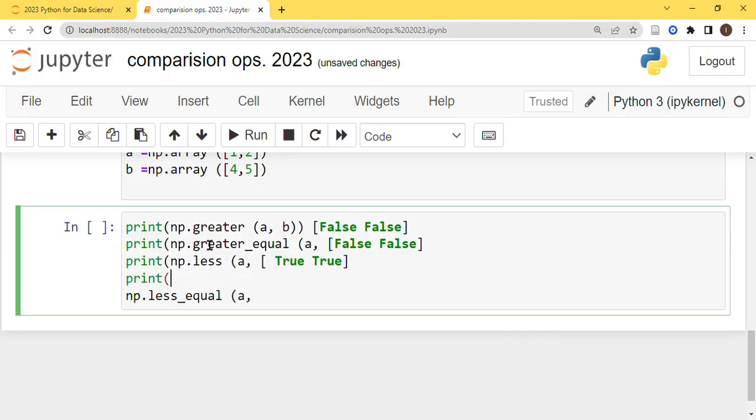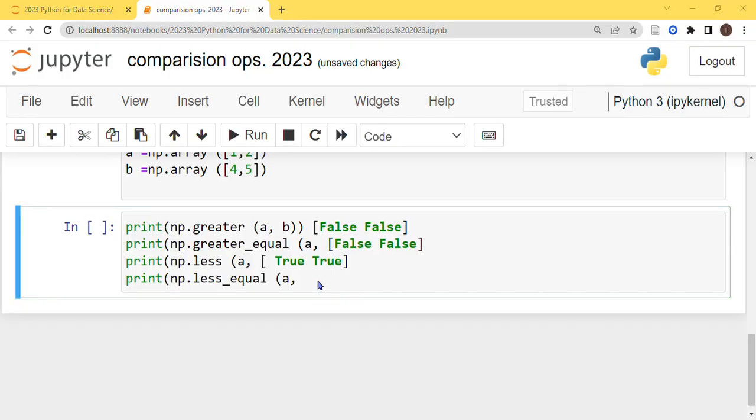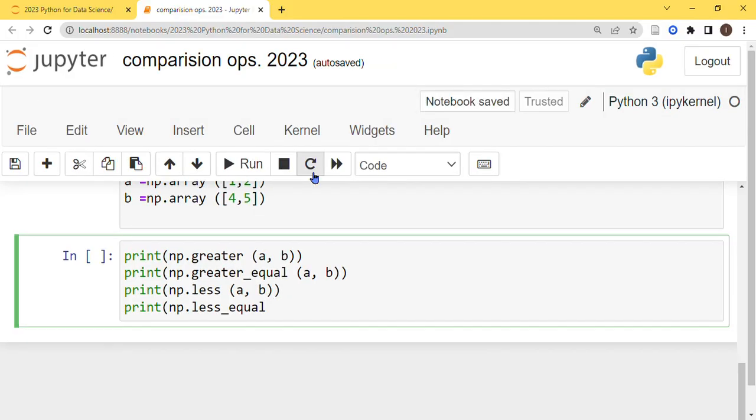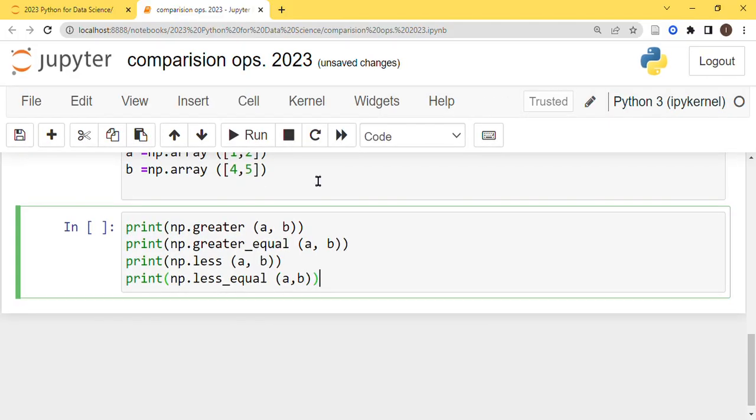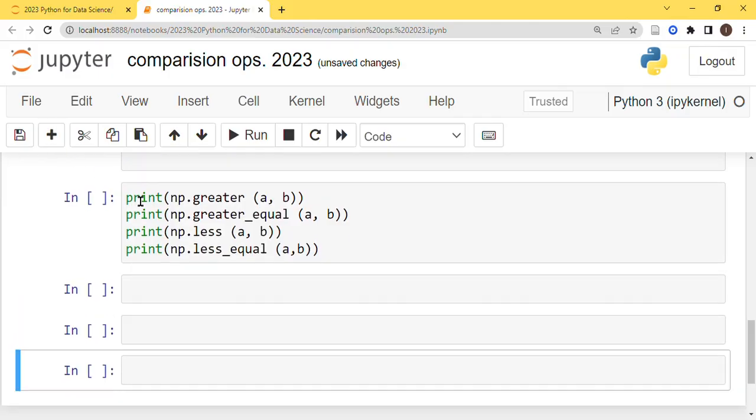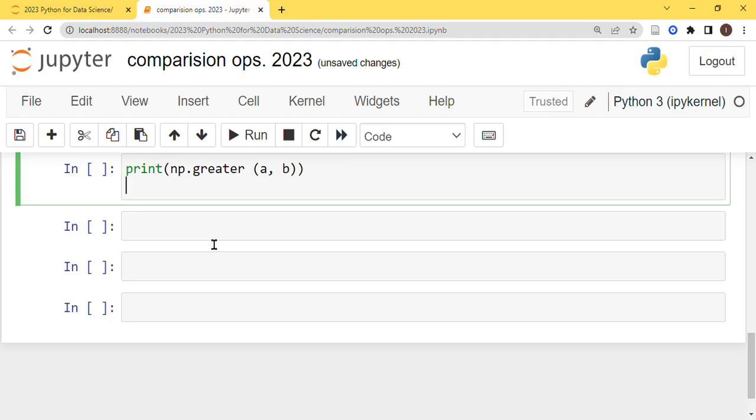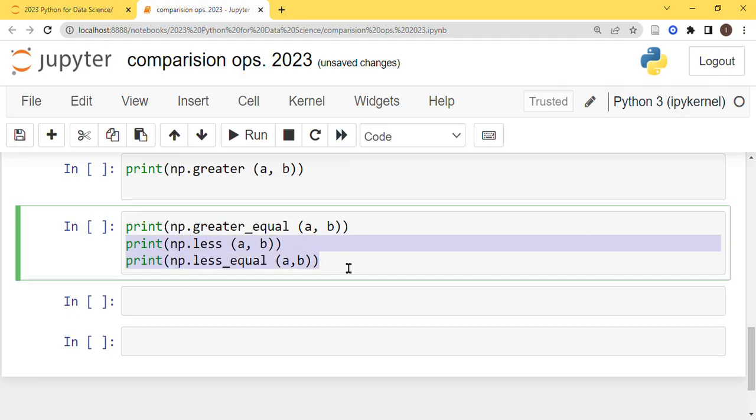So we have these 4 conditions. Take them one by one so that we can understand clearly what is happening.